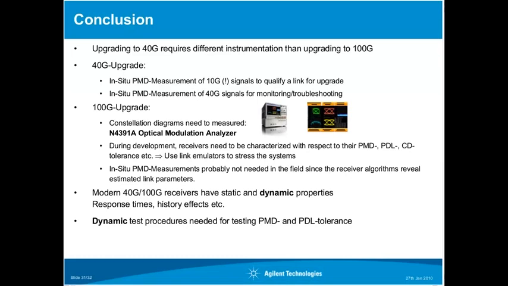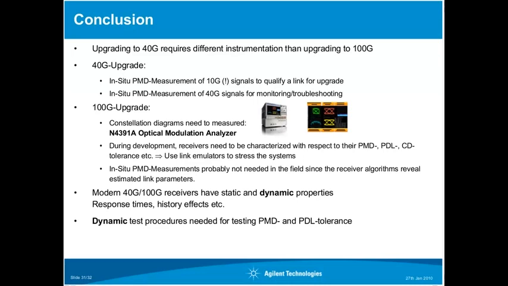The whole thing is distributed like a Maxwellian distribution. Most of the time you will see 10 picoseconds, but there are a few occasions where you see 30 picoseconds. As a rule of thumb, in practical applications you will see up to three times the PMD coefficient. 40 picoseconds you probably will not see at all, and 30 picoseconds you might see, but not very frequently. So if you want to emulate a 10 picosecond link, your emulator should be adjustable between 0 and 30 picoseconds.